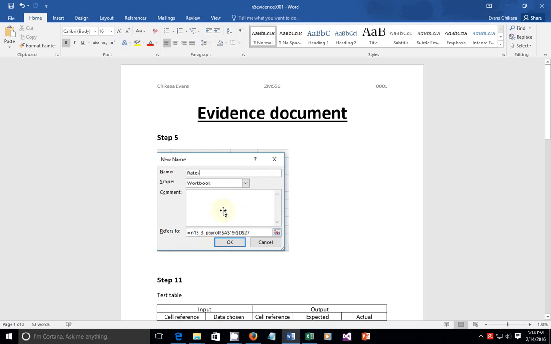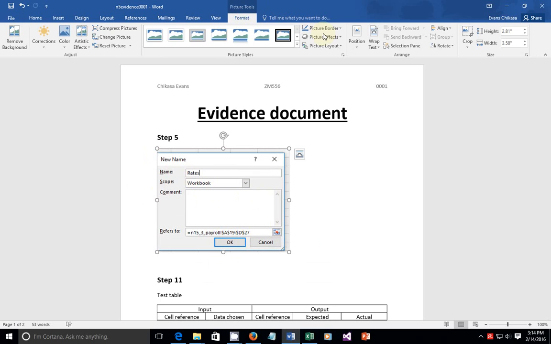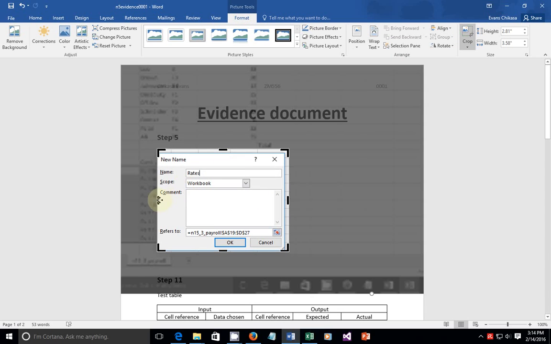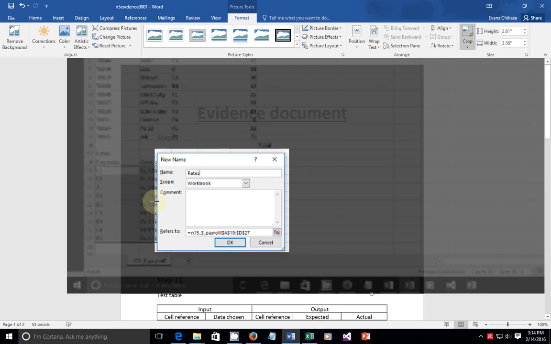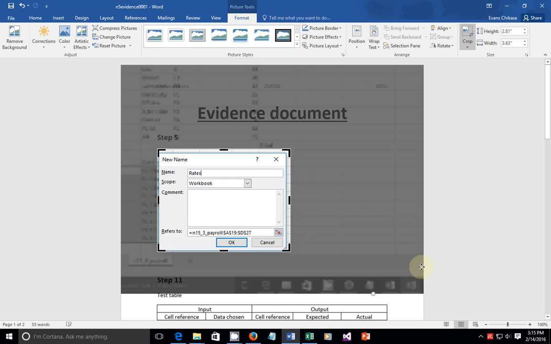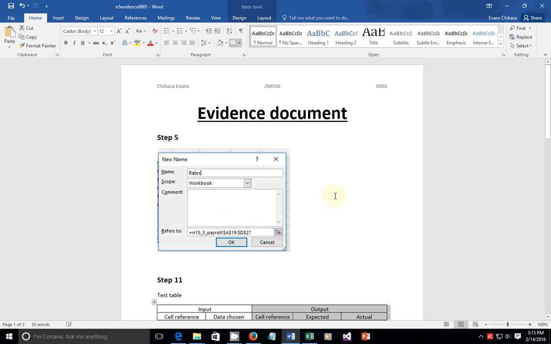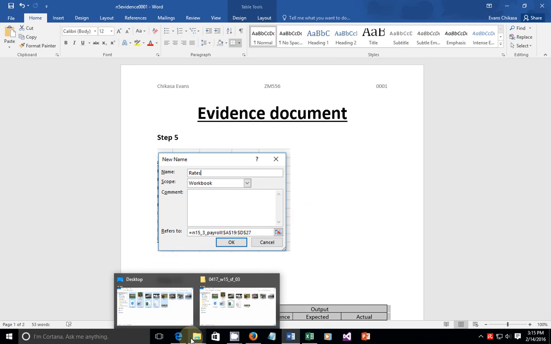Now you'll notice this is actually visible. You can read rates, and you can read absolute cell A19 to absolute cell D27. So I'm gonna just make this look like a full window. Just reduce this a little bit just there, so that it actually looks like a complete window. Okay, so that is my evidence, and I'm gonna go back to the question.